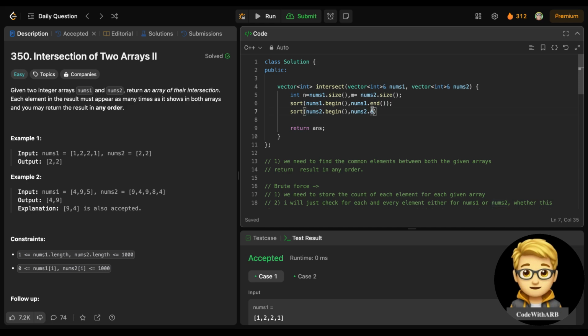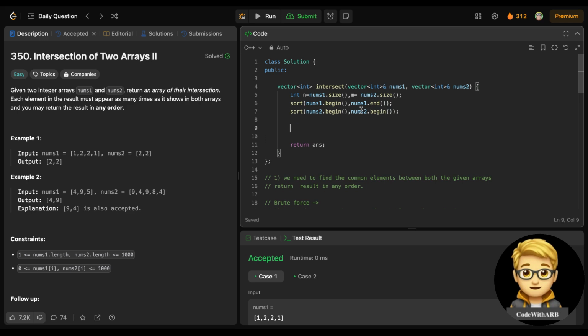That will take, I think, O of n for sorting in Java, but in C++ it will take O of 1, and I think in the worst case O of log n, as per I know. That is the space complexity I'm talking about, right? And the time complexity will be O of n log n in both Java and C++.